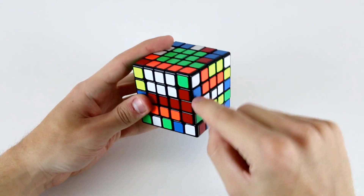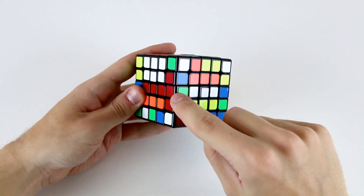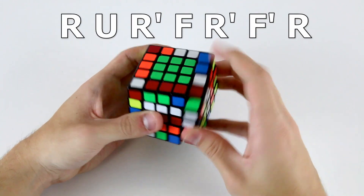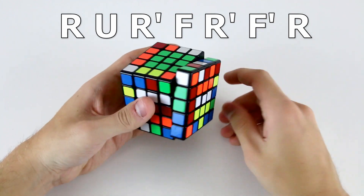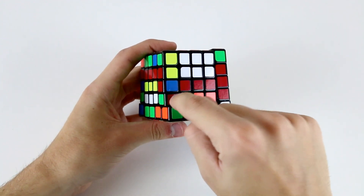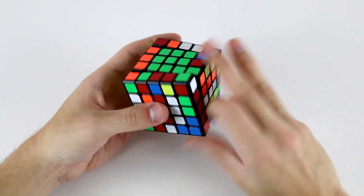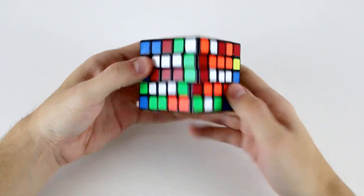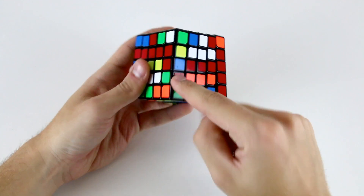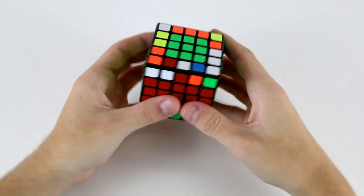If we have this red and green block and we want to flip it from this position up to the other position, we do R U R' F R' F' R. The reason we do that is so we can slice back and attach the remaining red and green wing to this block. So R U R' F R' F' R then slice creates this solved pair. Alternatively we could grab the other wing, do the same moves to flip it from the bottom to the top, and then slice to create the complete edge.